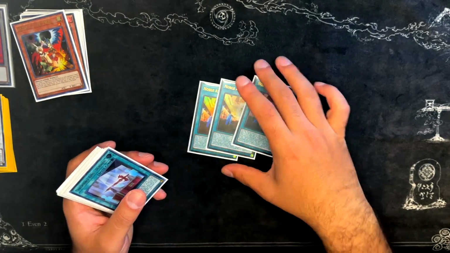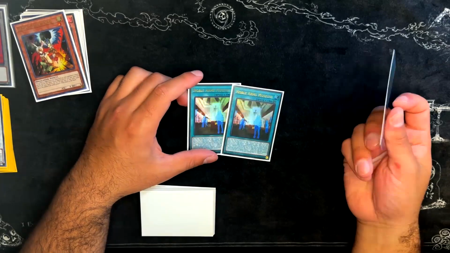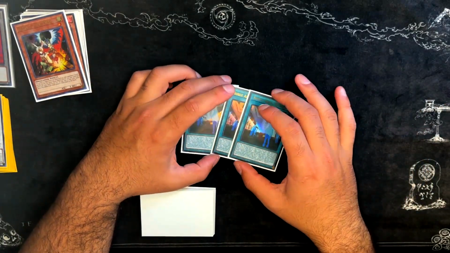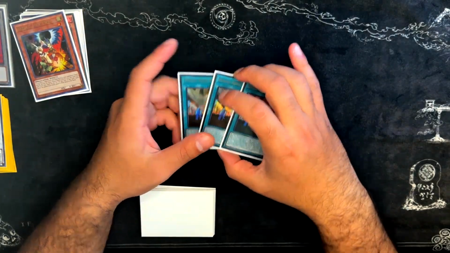Onto the spells, of course, we're playing Triple Museum. This card's insane. Not a lot to say. This card helps out the deck so much and lets it extend and gives it more consistency and options to be able to play the game.